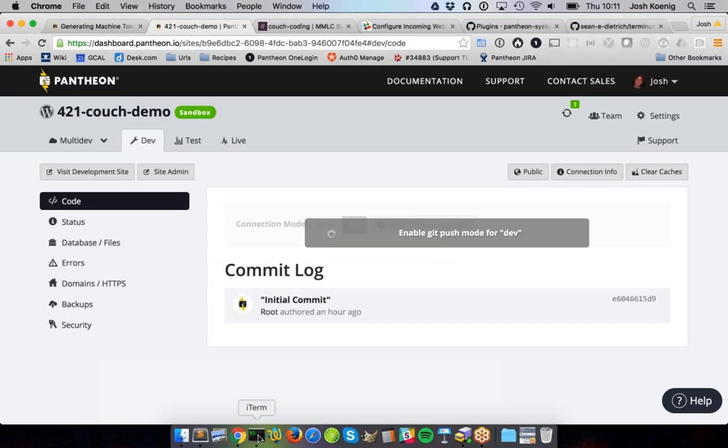I really like to just quickly jump in with the SFTP client, because often I'm shared on projects where someone asks a question and it's in development, so I create a multidev branch and then just log in with SFTP and throw a couple of debugging statements in just to see.